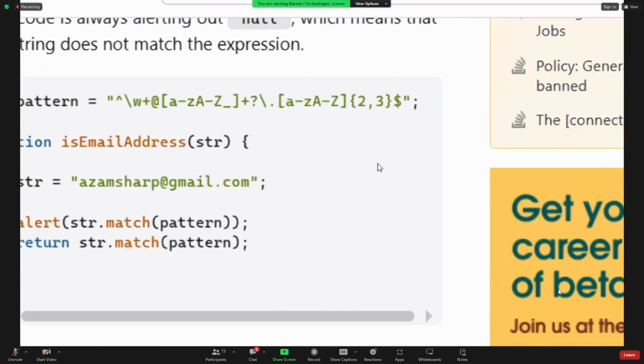Email should have an extension, right? Yes or not? The extension should be what? Characters only, cannot be numeric. See, after the dot, what is it accepting? Alphabets, uppercase, lowercase, minimum 2 to maximum 3. The extension can only be .in, .edu, .com, .net, something like this. So minimum 2, maximum 3. Are you clear or not?